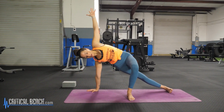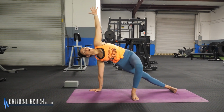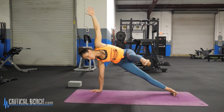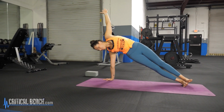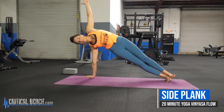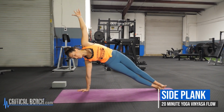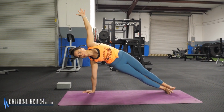You can hold here with that left foot in front, keeping the hips as stacked as possible in this position. Or if you want to challenge yourself a little bit, you can begin to extend your left leg in front of you and bring it back left foot over right foot. So this is a full side plank, also known as Vashisthasana in your Sanskrit. So holding here or in your modified.